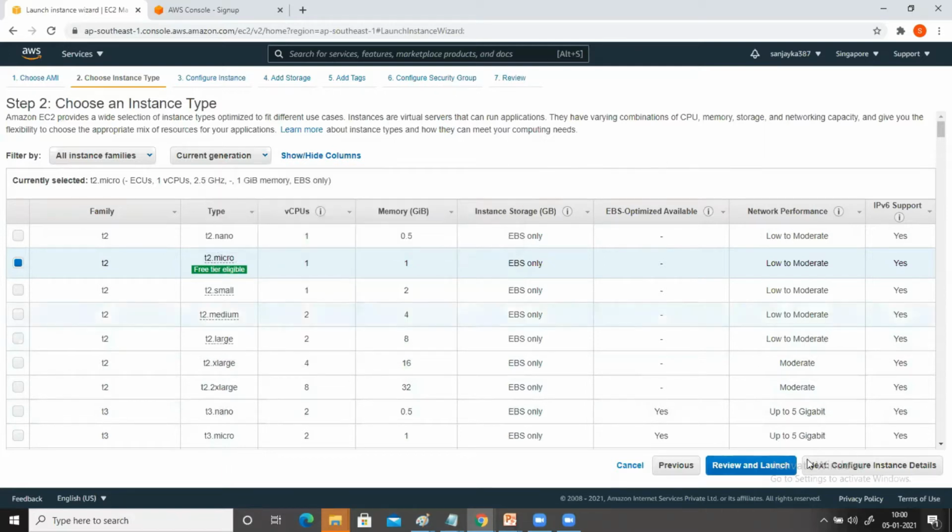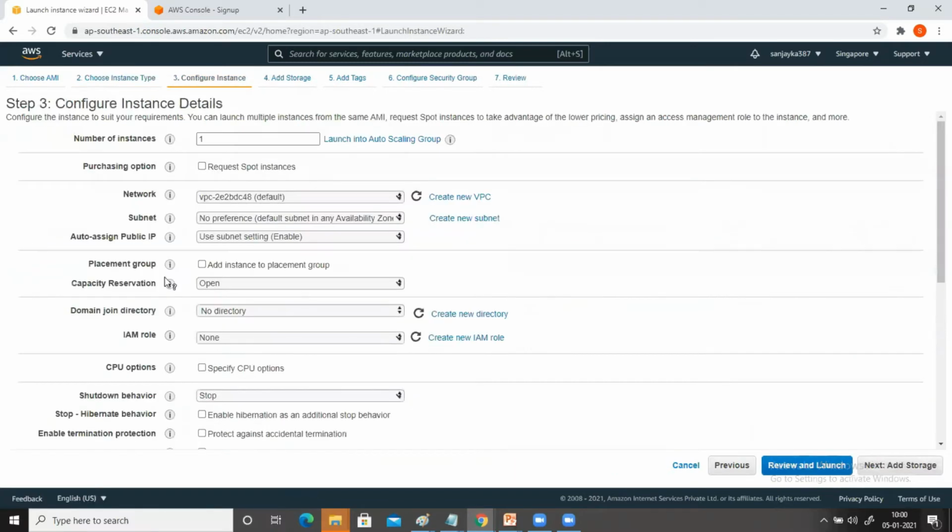t2.micro. Then go ahead and click on Configure Instance Details. There is a lot of information in it, and all of it is connected with different concepts and logic. One by one, we will understand each whenever that concept comes into the picture. Right now, I'm creating an EC2 instance. This is my first experience of creating this EC2 instance, so I will select only the mandatory fields, which are important to understand as of now.